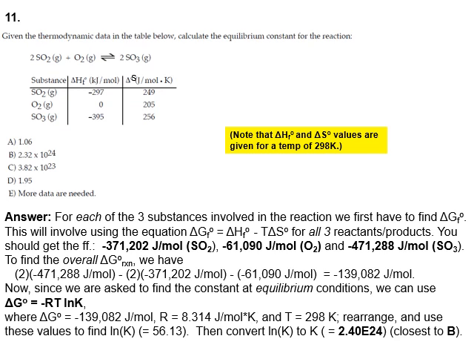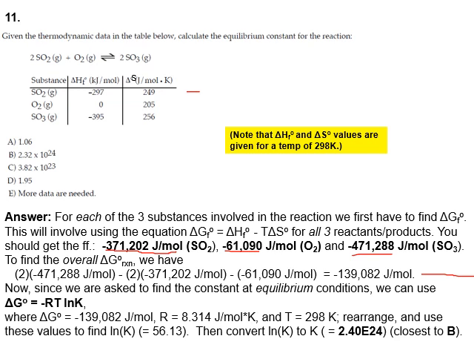So when you do the SO2 here at the top, this one, you should get minus 371,000 approximately joules per mole. When you do the O2, you should get approximately minus 61,000. And for SO3, you should get minus 471,000 approximately. Okay, and then to do the overall delta G for the whole reaction, you would just take products times the coefficient. So it's the summation of the products minus the summation of the reactants. And that's denoted here in this line here.